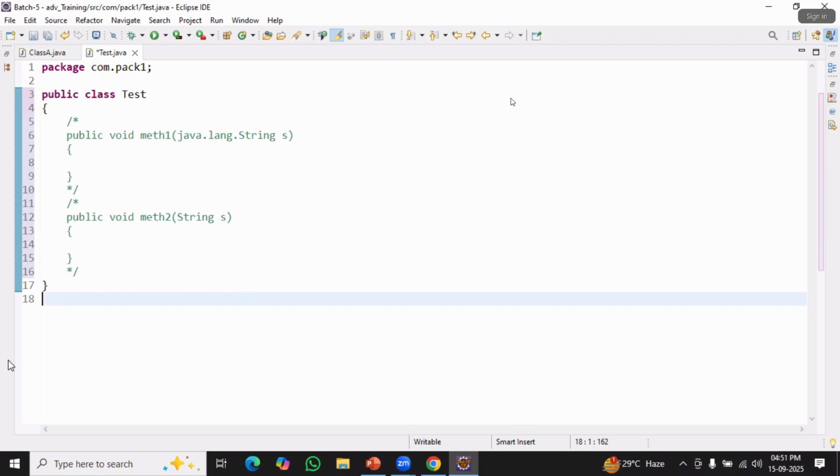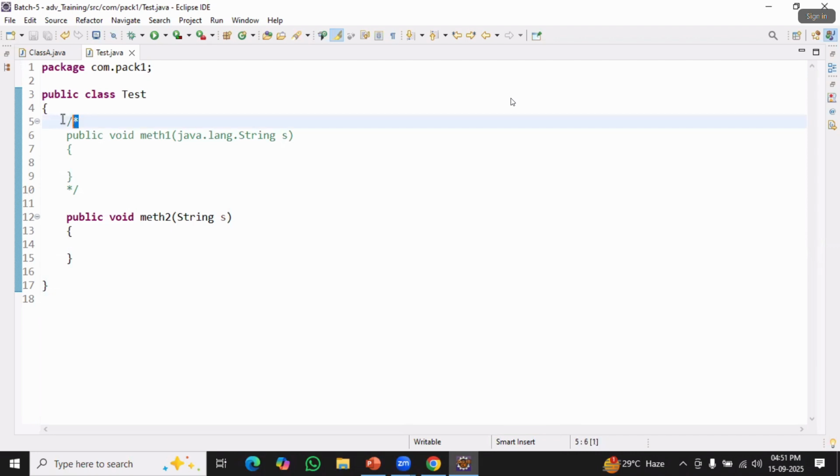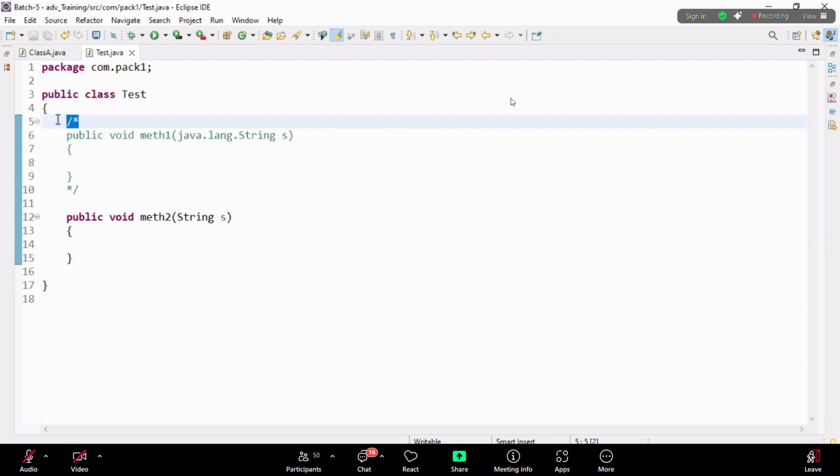Okay. Let me try to remove method 2 from the comment. I'm removing this method 2, of course. Obviously, we will not be getting any error. Now tell me, is method 2 a parameterized or non-parameterized method? How many parameters? Type. Okay. Now tell me, last chance. Am I going to get any error? Absolutely correct. We will not be getting any error.